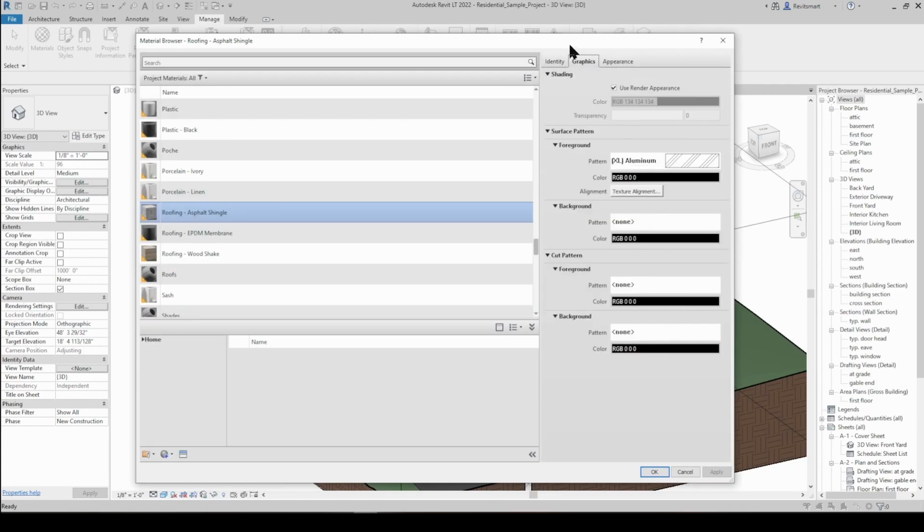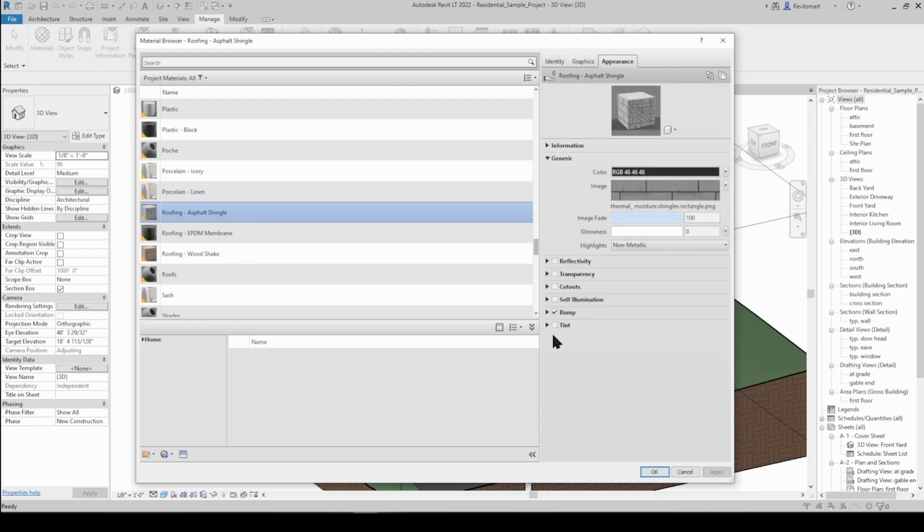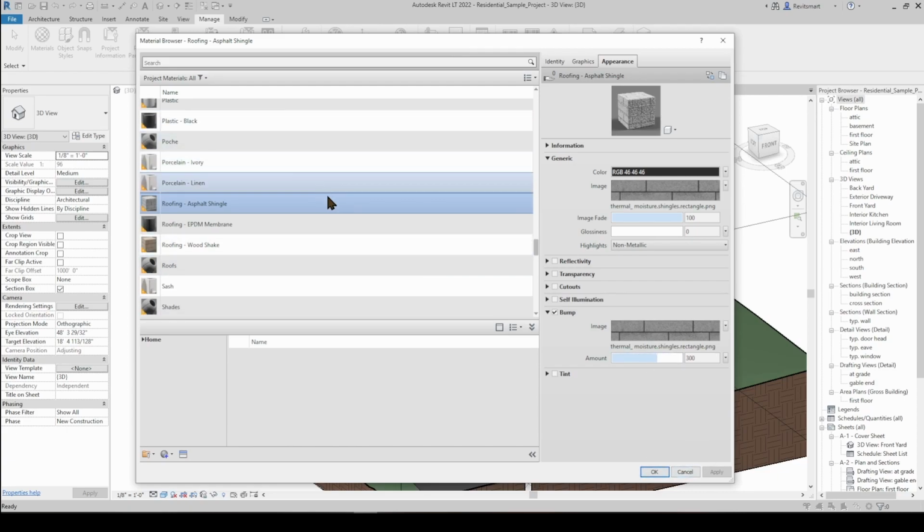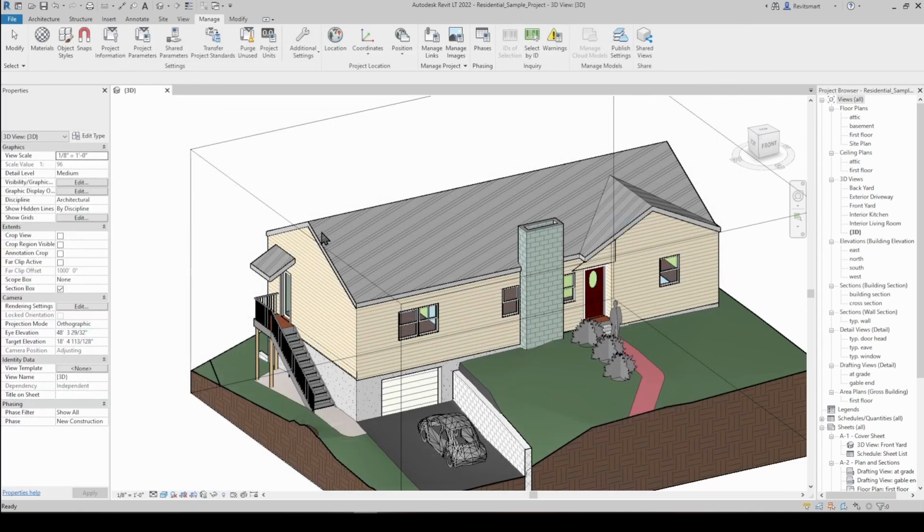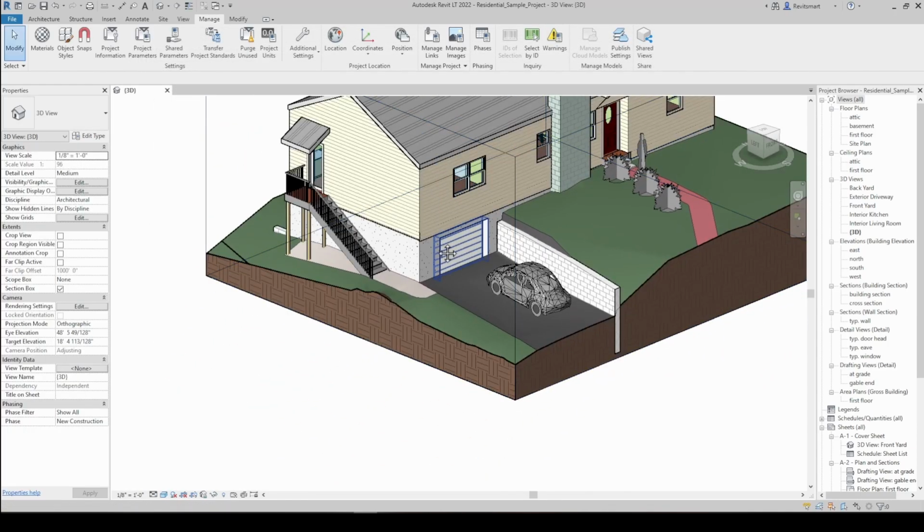Graphics is all relatively straightforward, but appearance is where it gets a bit tricky, where you've got stuff like bump maps and tints and etc. That will obviously be a video in and of itself, but just for a basic understanding and overview, then I think we pretty much covered it.